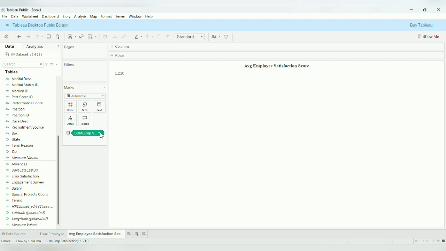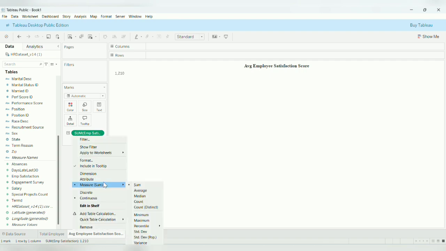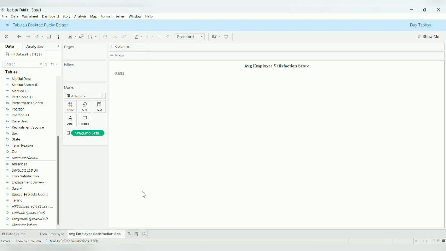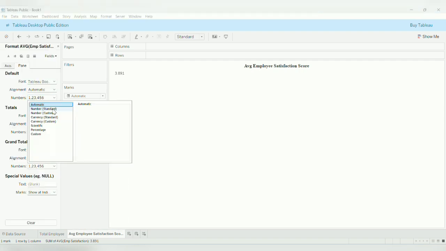Then right click, go to measure and average. So here we get the average employee satisfaction score in decimal format. To change it to a whole number, click here, go to format, go to numbers, number custom, and 0 decimal places.